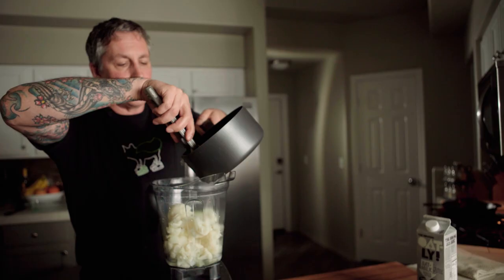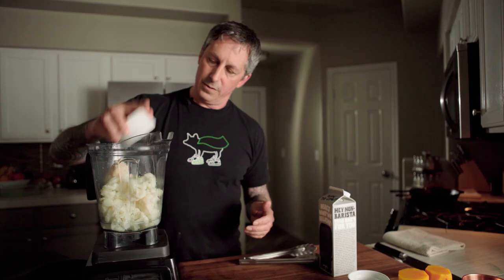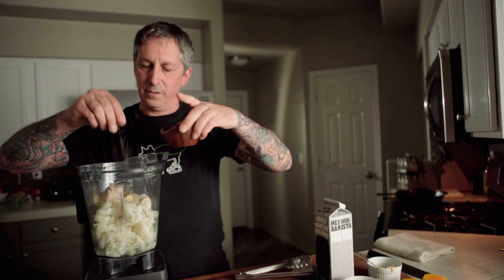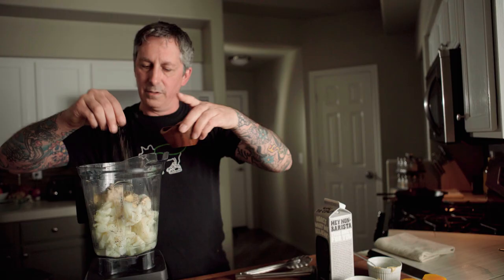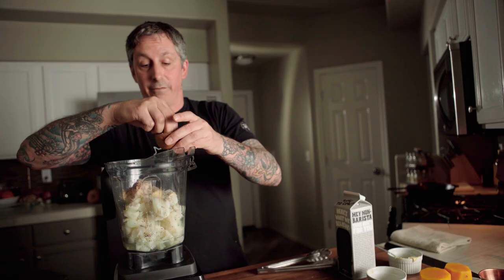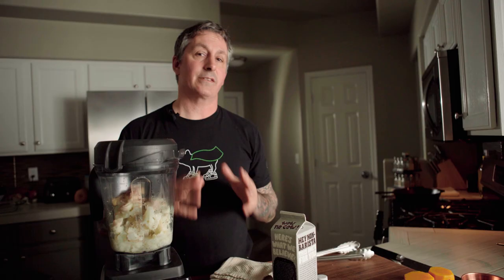I add all the cauliflower. I have about a tablespoon of horseradish, tablespoon of Dijon mustard, and also black pepper — probably a good half teaspoon — because I want that black pepper flavor with the horseradish, and then a good pinch of salt. Also about a quarter teaspoon of the smoked paprika and then a pinch of the fall rub if you want. I'm going to add the milk as it blends to the consistency that I want, and I'm going to do it a little bit thinner so it'll cook on the stove and thicken up.